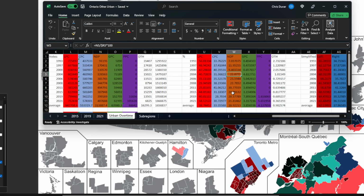And then we get the Conservatives. Now, the Conservatives did really well in the 90s once you consider the two split parties, and they did pretty well in the mid-2000s. They haven't done particularly good since, but I think what we can see here from the mid-2000s is there is the potential for the Conservatives to do quite well in this region. So they're getting around 38-40%. That very likely is coming at the expense of the Liberals and should potentially push them into a good spot, seat-wise. Now, if we simplify this to just left and right, what we see is, well, the trend is pretty flat.